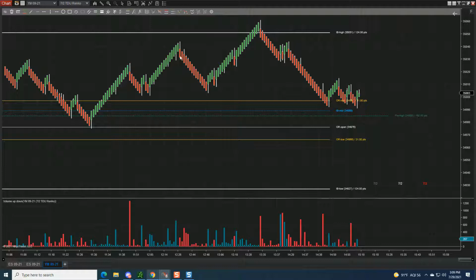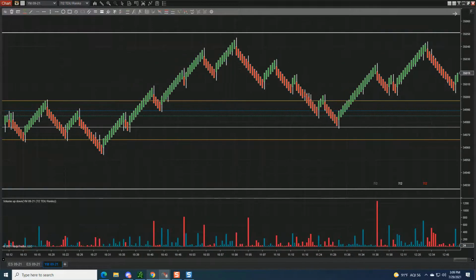I've got our initial balance indicator here, framing the first 60 minutes of the day. Very important. I would tell you, in addition to VWAP, those are the two most important numbers that you must have on your chart if you're a day trader. Period. If you're not going to use our indicator, do them yourself, get somebody else's. It's essential to know where they are. I've done several videos on that, so I won't digress.